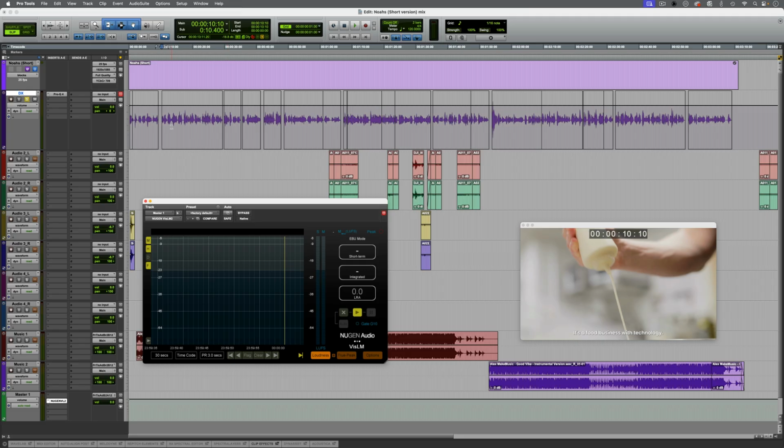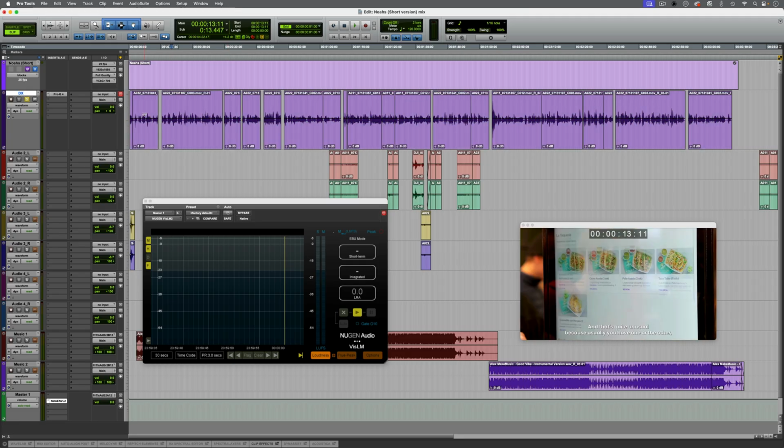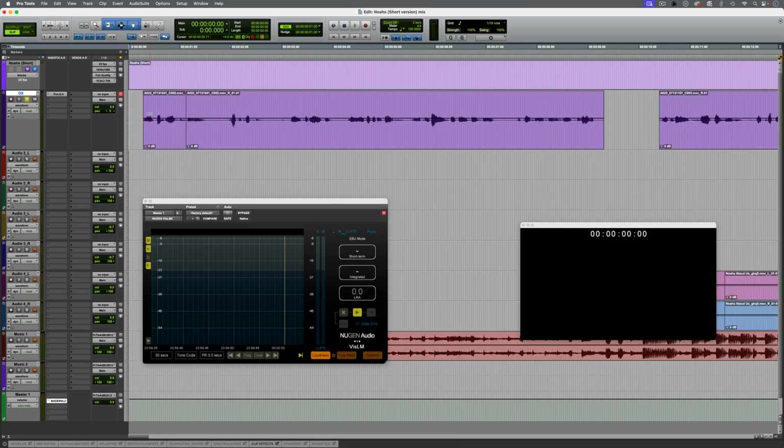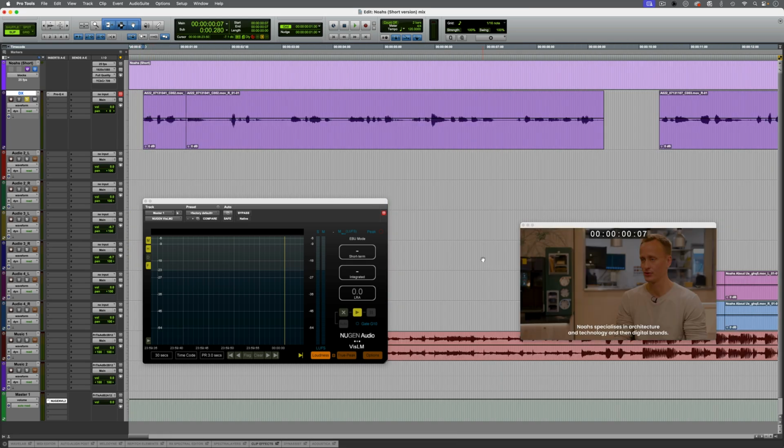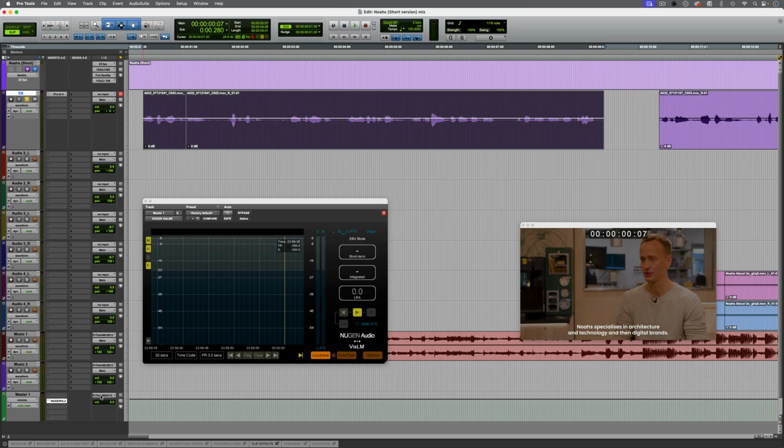And the process we're going to go through now is actually leveling the dialogue. Now you can do this manually, or you can do it a bit more automatically. Let's start doing it manually, and then I'll show you an alternative. So I'm interested in the short term at this point. I'm going to mix this as though I'm working to the EBU R128 standard. So let's just play this. But first, I need to check that the master fader is actually assigned to the correct output.